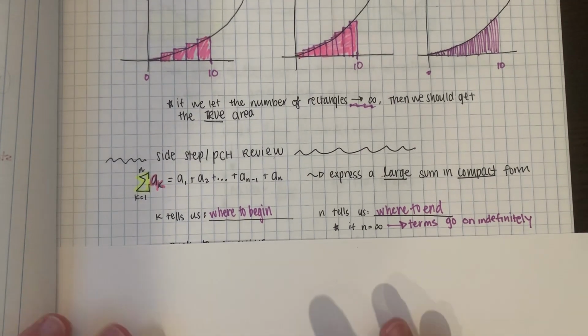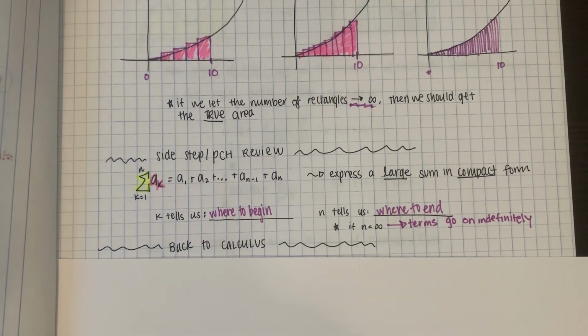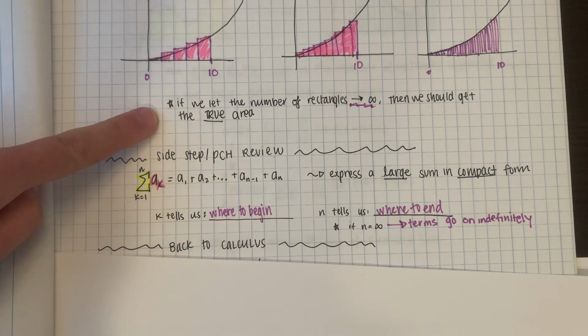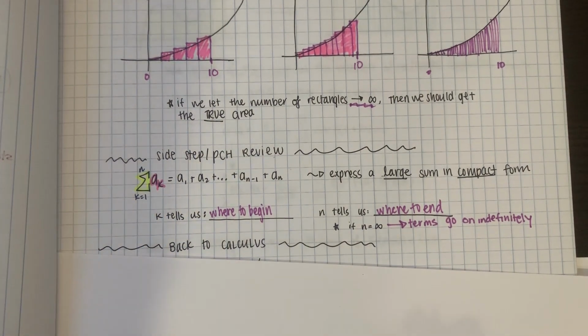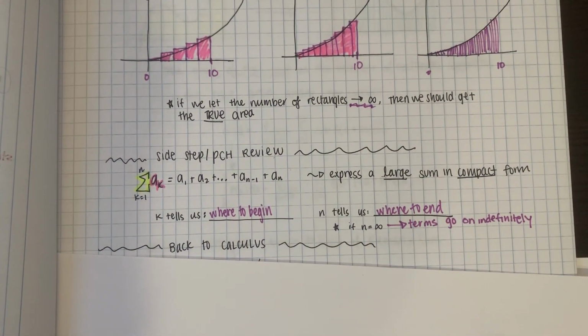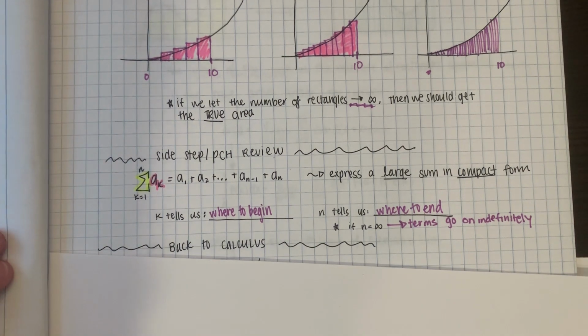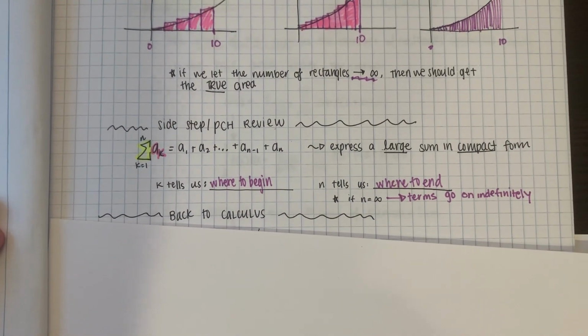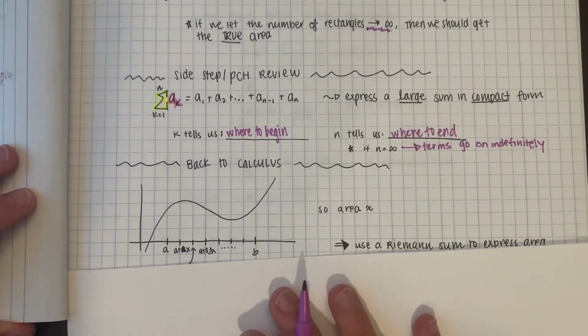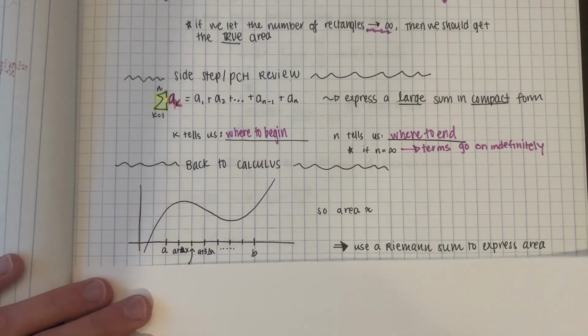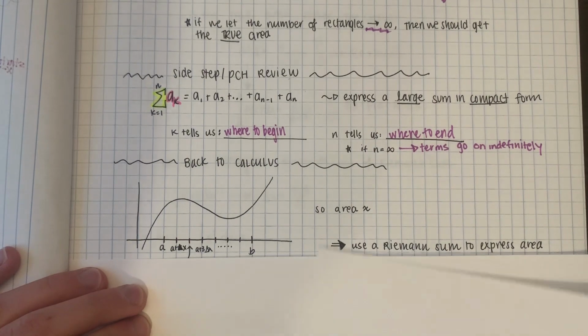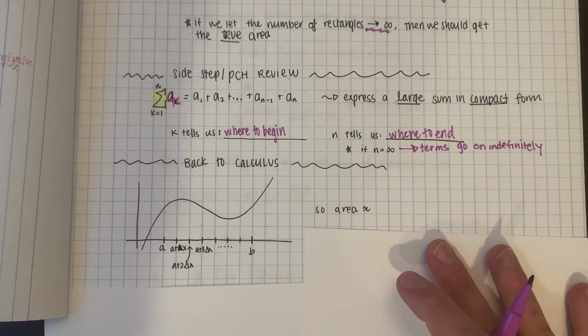And this is going to help us with our calculus of summing up an infinite number of rectangles, because adding up lots and lots of rectangles would take a lot of space. So instead we want to use summation notation. Apologies, I need to get my papers ready.